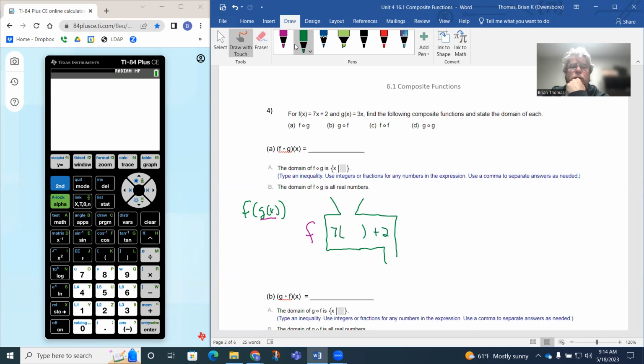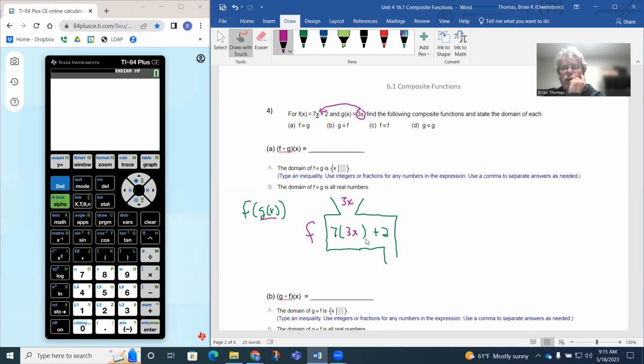So what happens is what's being substituted in this function is not actually a value, it's actually a function itself. The g of x function, which is the 3x, actually goes in place of x in the f function. So where there's this x, this 3 times x is actually going to replace x there. So it's going to become the input value. Input values do not have to necessarily be numbers. They can also be expressions. So this 3x is going in place here, like so.